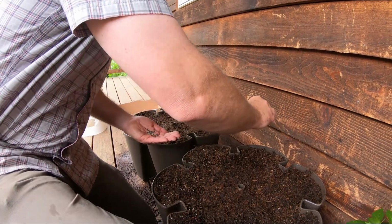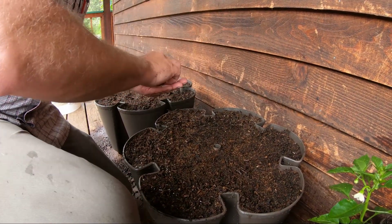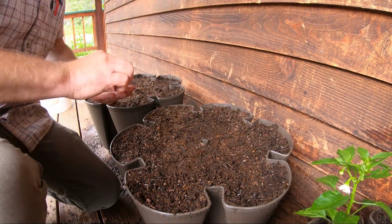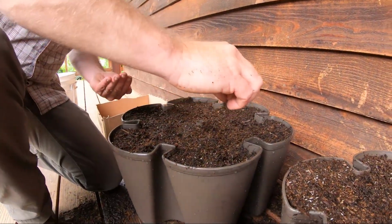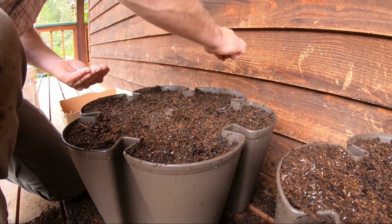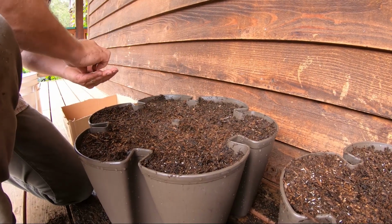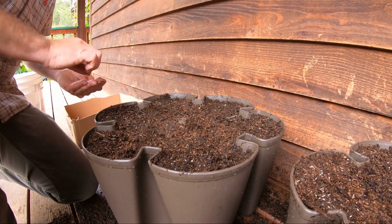Now, that's a lot of seed. I probably don't need quite that much, but I really want it to fill in. And we'll harvest it, start pulling little bits out when it's babies, and we'll let it get a little bigger, and we'll harvest a little bit more. And then maybe by the end of the season, we'll get a larger head or two. But this allows us to get a bit more food out of the space. And we do this just about everywhere in the garden, not just in this situation. Seed is not expensive, and you can learn to save your own. And actually, soil amendment is not that expensive compared to the amount of food that you can grow in a space.